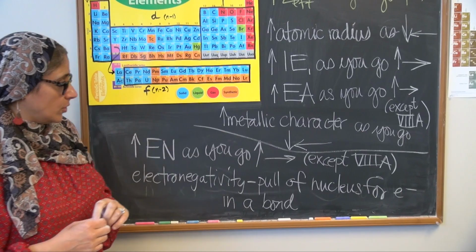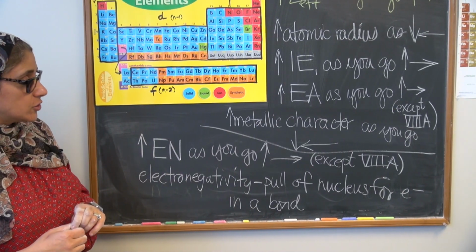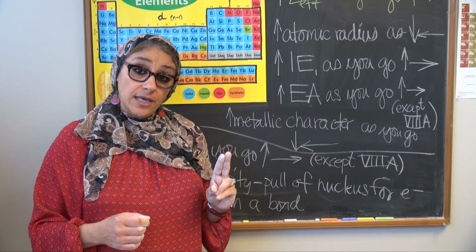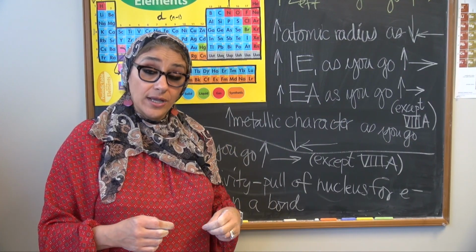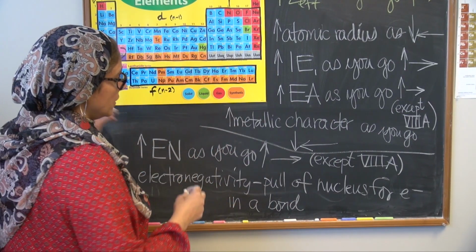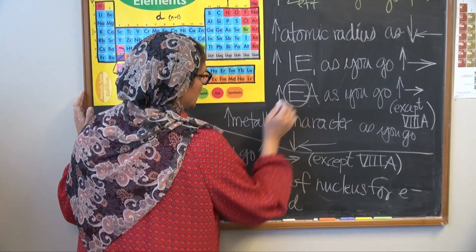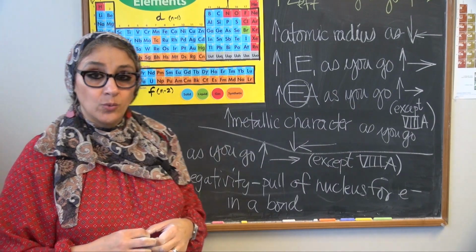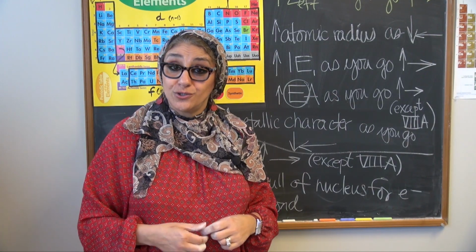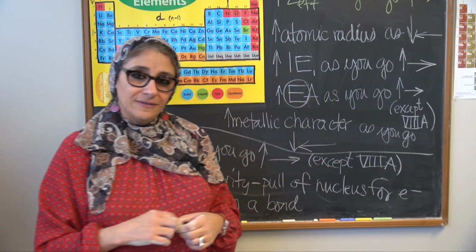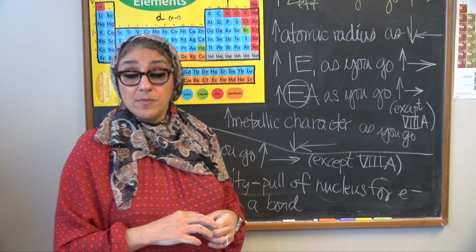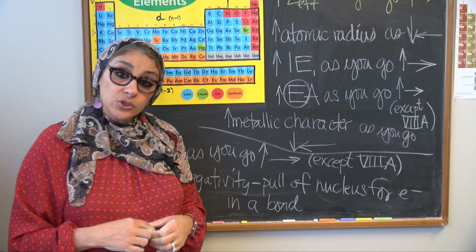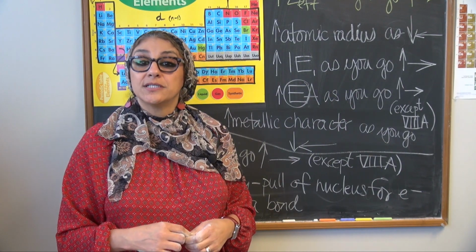There's something that I want to point out to you, and that is we have two of these trends that have exceptions, the noble gases as exceptions, the electron affinity and electronegativity. Both of the trends that begin with the letter E are exceptions, so it's maybe something to help you remember those. And that, my dear students, wraps up our little tutorial on the periodic trends of the elements.